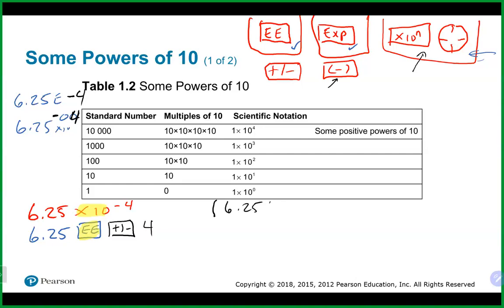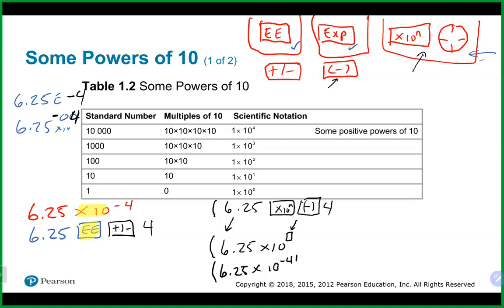6.25 and then hit your exponent button, which would be this. What it will probably look like on your screen is you'll have a 6.25, it probably will show a times 10, and you'll have a little blinking cursor up there at the very top in most cases. At this point, the rest of it is very similar. You will hit the negative button, whichever one you may have, it may look like that, or the plus-negative, and you will hit 4. Then it will look something like this, 6.25 times 10 to the negative 4. And then you will have your little blinking cursor way up here.